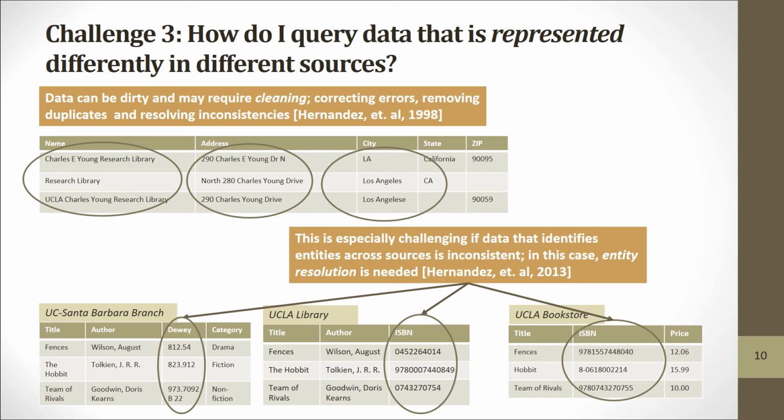Furthermore, as we saw with the ISBN number and the Dewey Decimal Code, dirty data is not the only challenge. While the data may be of high quality and formatted consistently, the entities themselves may be identified by different information. In this case, entity resolution is required to link information that refers to the same entity. We will talk more about this in the next session.